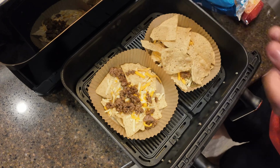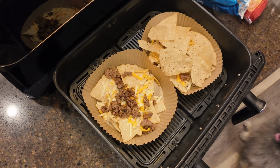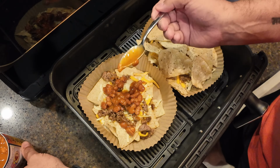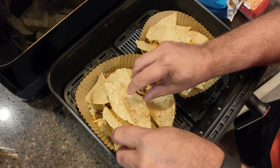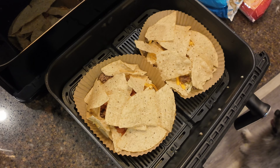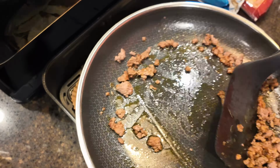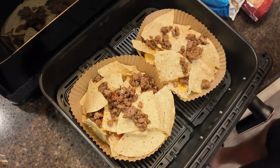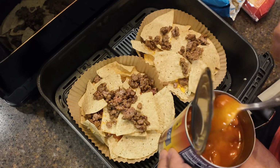Question number 3 is an important one. Is the air fryer noisy? And I kind of want to say no, the air fryer is relatively quiet, but if you've ever been around air fryers, they are definitely louder than, let's say, your conventional oven. So it is not noisy like it's going to interfere with your life or it's going to be miserable or something, but it definitely makes more noise than a conventional oven.